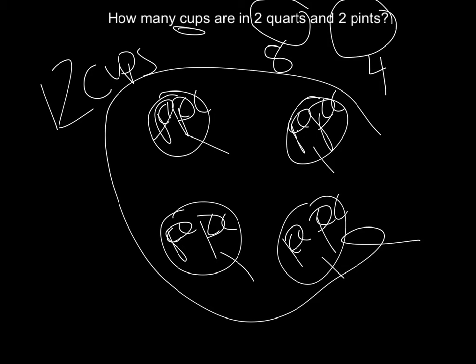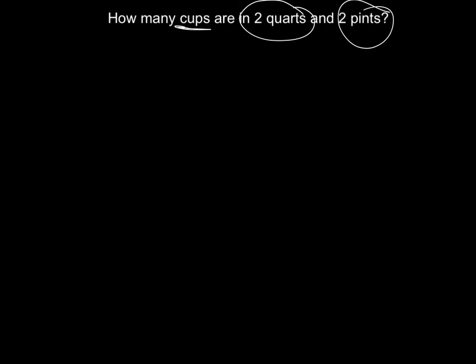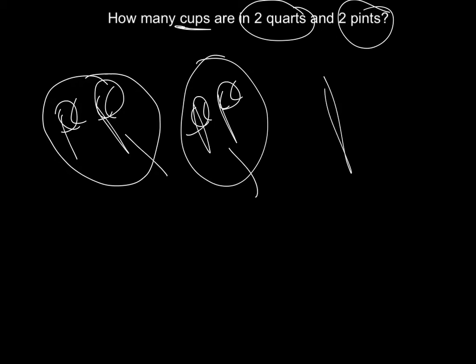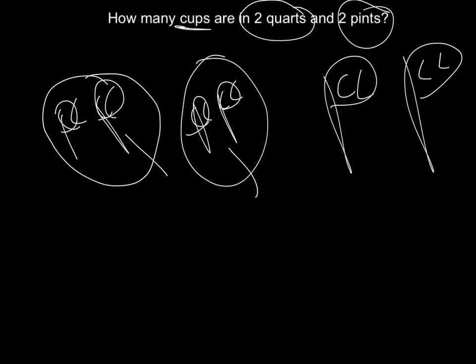I'm going to show you a second way that you can do it if you want to save yourself a little bit of time and if you're a little bit more comfortable with the big G. So I've cleared everything, and so what I'm going to do is rather than draw the big G, I am going to write a quart. I'm going to draw myself 2 quarts, and I'll put my pints in. And then I'll draw myself 2 pints. And then all I'll do is I'll count. So 1, 2, 3, 4, 5, 6, 7, 8, 9, 10, 11, 12. Still got 12. Either way.